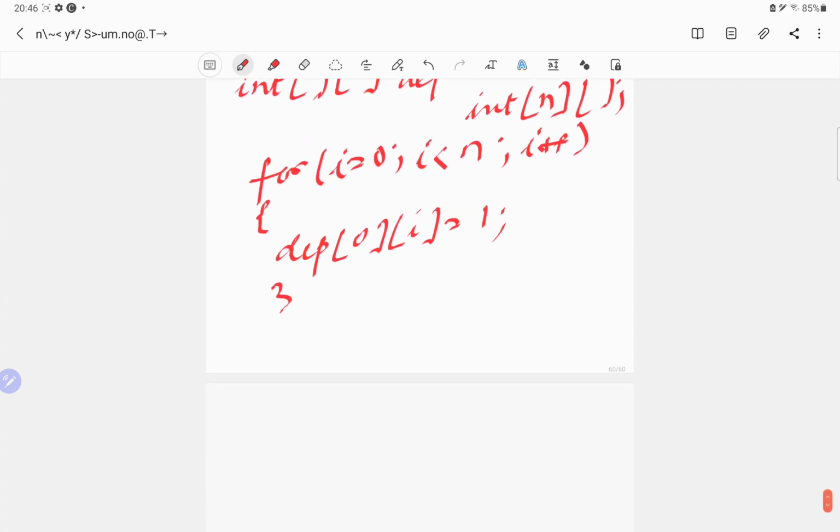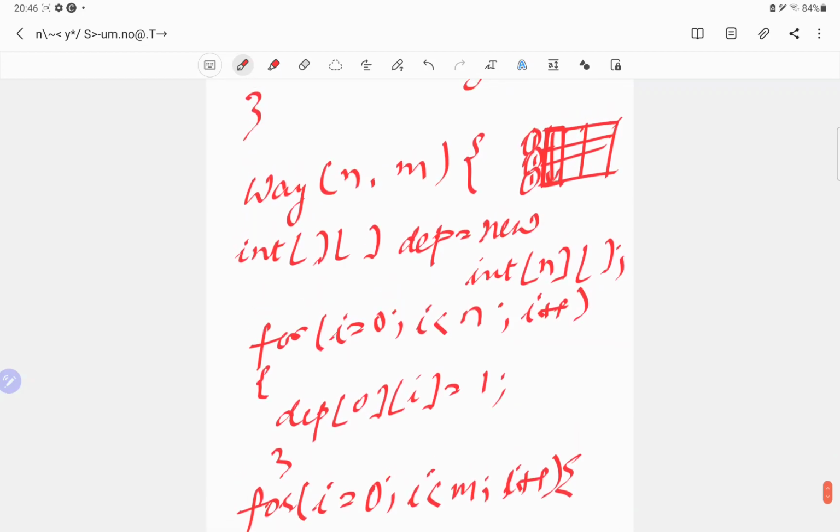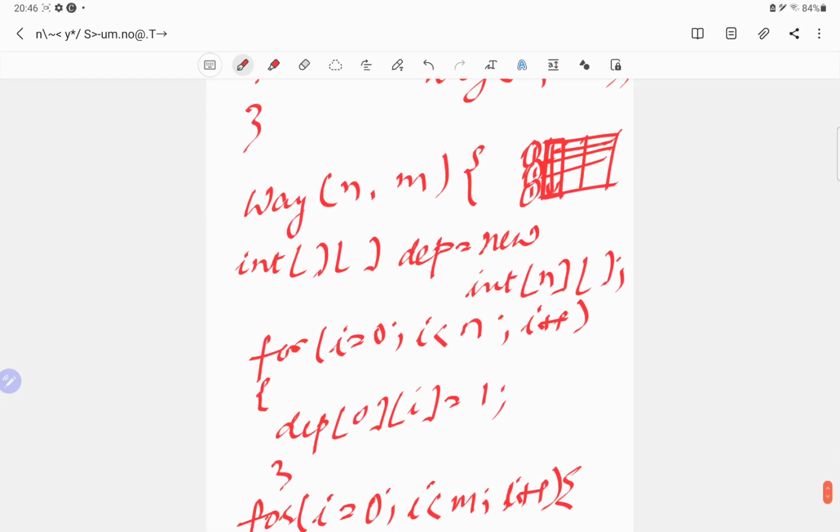And again for each column we would be setting it as 1. So again for these cells we would be setting the values as 1.